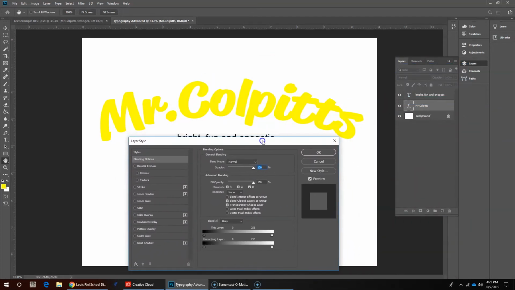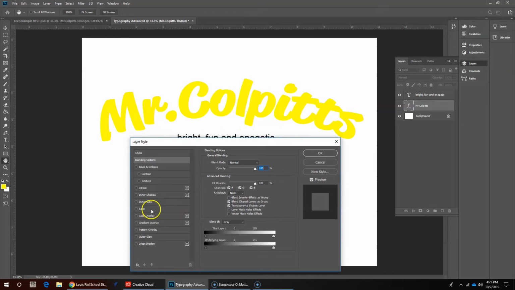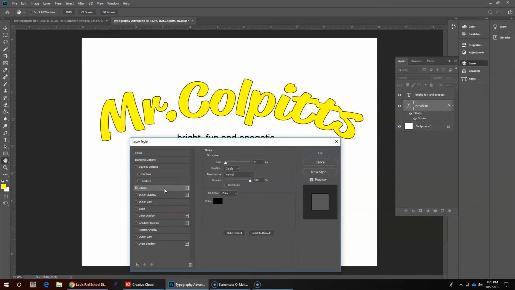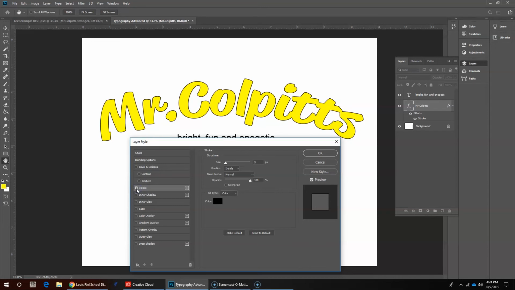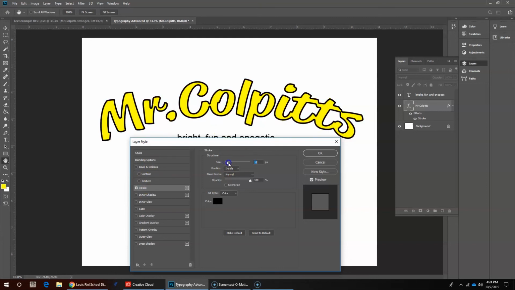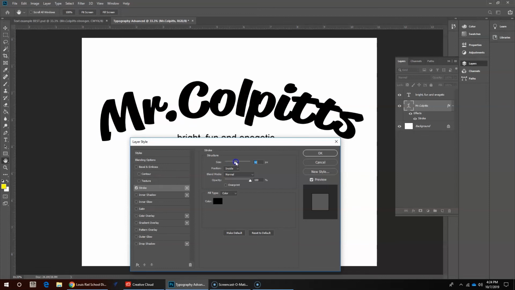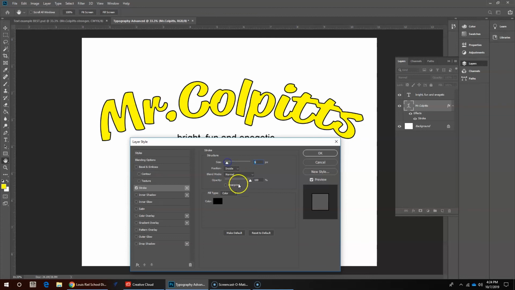Now, something simple like a stroke. If I click on the stroke like so, and I want to make sure that I click over in this area as well. Now, if I check this box, it's going to turn that stroke on and off. It's basically a nice little outline. It's going to make it pop and just immediately make it look nicer. I can adjust sizes, the size of that outline, or that stroke I should say, to the point where it's actually covering it up, and do all sorts of different things that I would encourage you to experiment with.